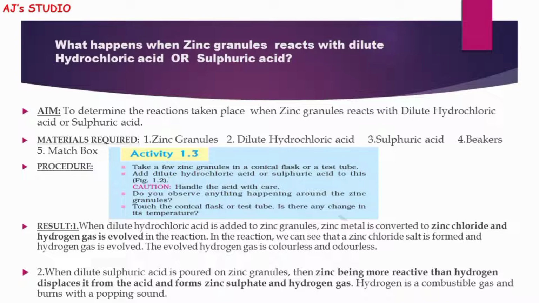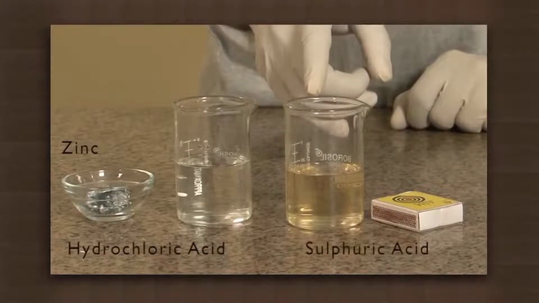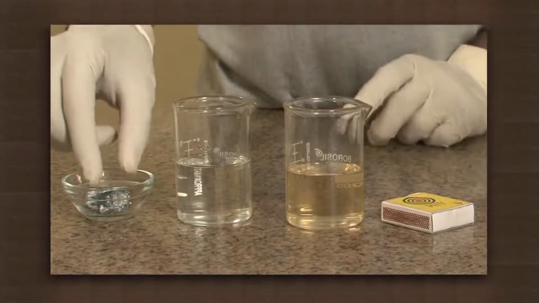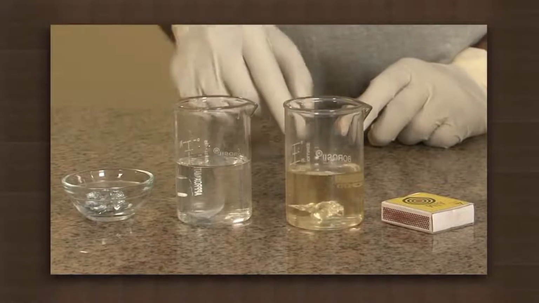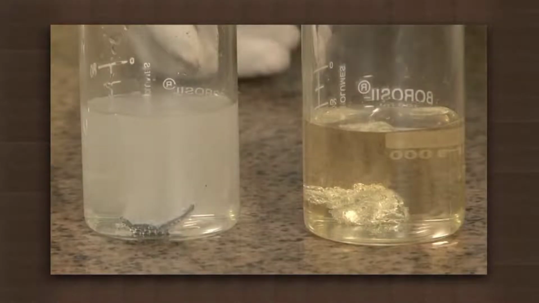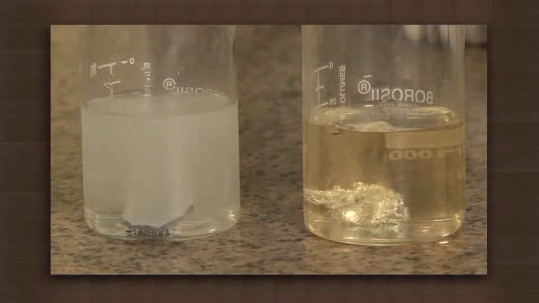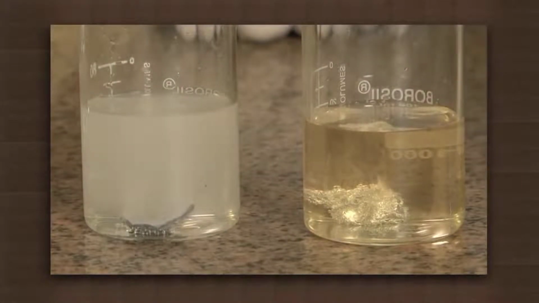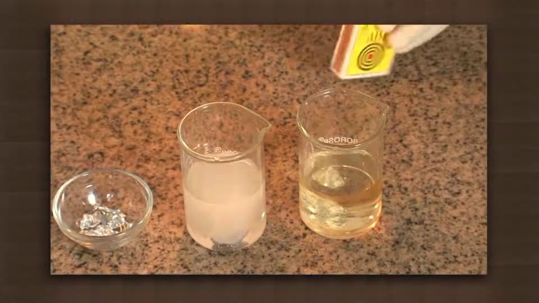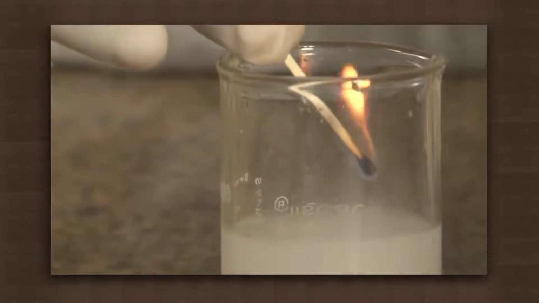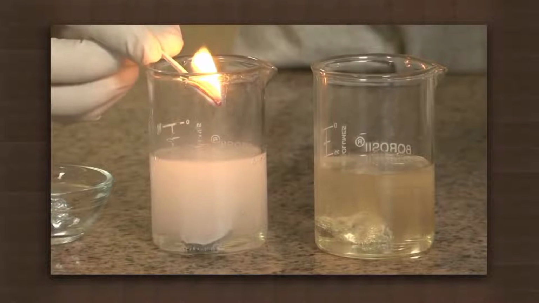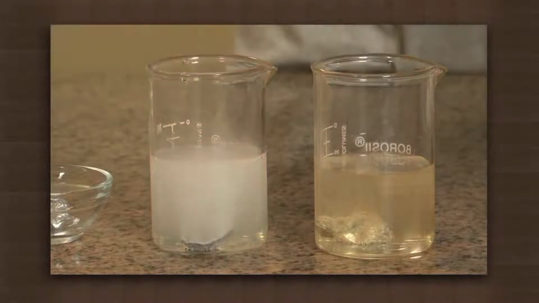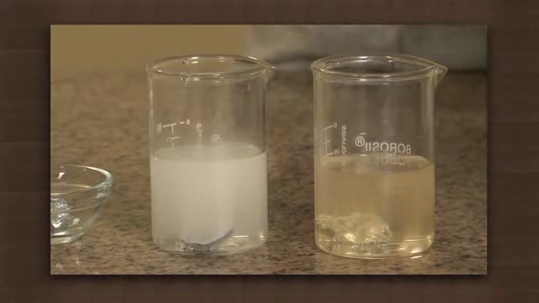Now let's start performing the experiment. For doing the experiment, we have taken zinc granules, hydrochloric acid, sulfuric acid and a matchbox. Now take zinc granules and put them in the first beaker that contains HCl and in the second beaker that has H2SO4 and see the reaction happen. We could see small bubbles coming up. Why could we see the bubbles coming up? Dear children, it's because of the formation of hydrogen gas. How shall we know that hydrogen gas has formed? To find out, let's keep the flame near the mouth of both the beakers and see what happens.